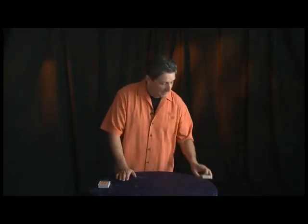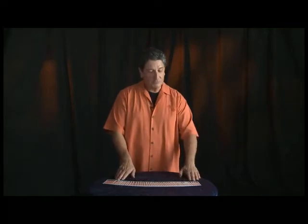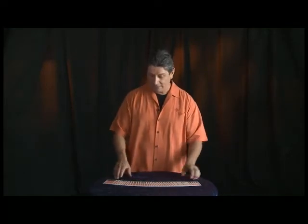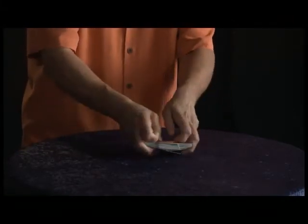Well, let's talk a little bit now about how to mix your stripper deck. Okay? Now, this is just to make it easy to follow. Remember, I've got this deck with all the cards marked at one end. That's only the wide end. And as long as you keep the cards so that the orientation is the same, you can change the actual order of the cards in many different ways.